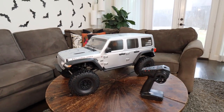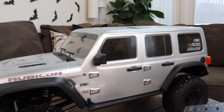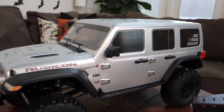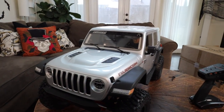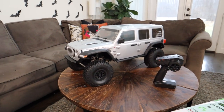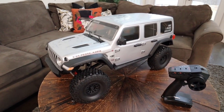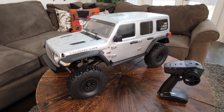Okay, here she is again. All right, the first thing Melissa noticed, I noticed, is look, guys, there is a guy in there. We have a driver and he's wearing a cowboy hat. Let's see him from the front. Oh man. And guys, this thing is enormous. It's huge. Even Melissa, as soon as she saw it, she wanted to pick it up to see how heavy it was. This thing is big.